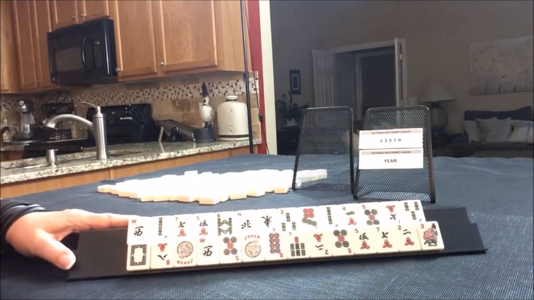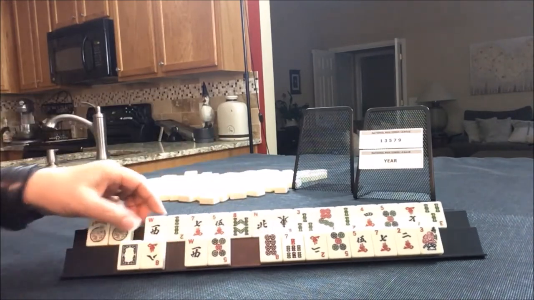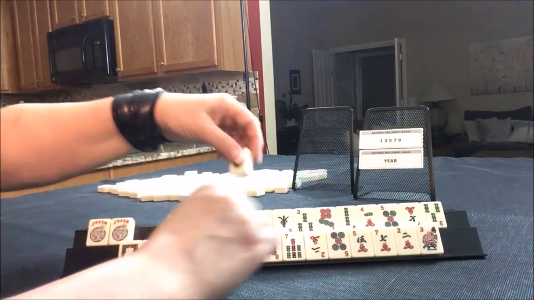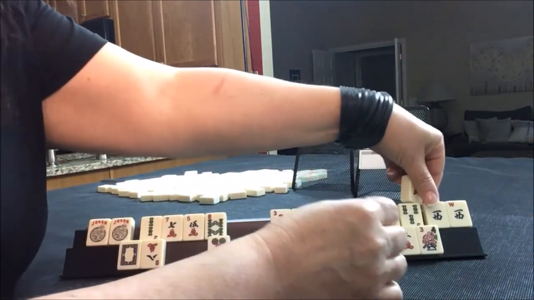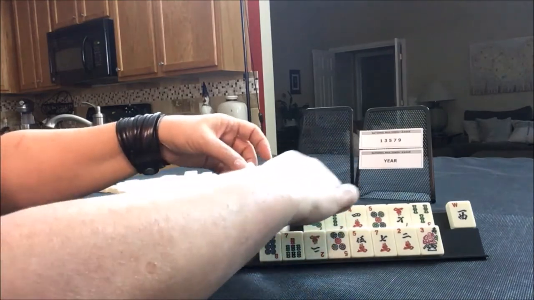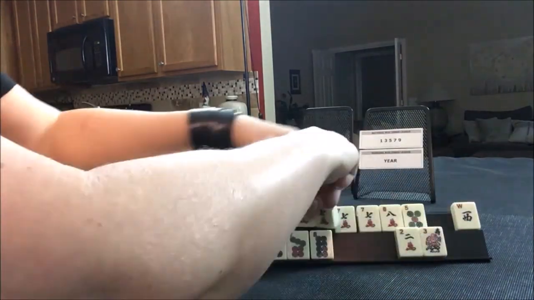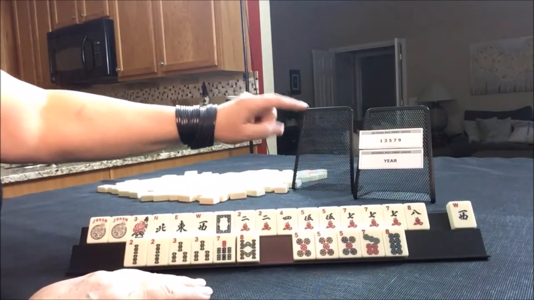One white dragon. Okay. Let's see, year and odds. So we don't need the winds, although there is a wind hand with news. Let's just see if we can make that work. Okay, odds and the year.